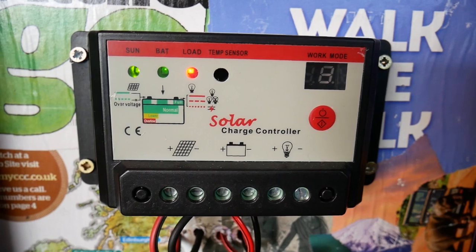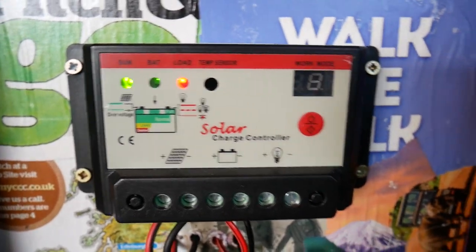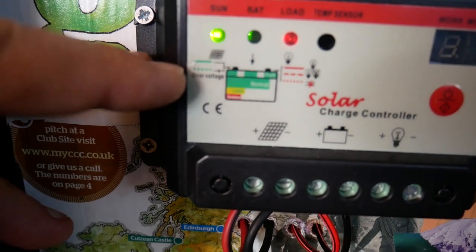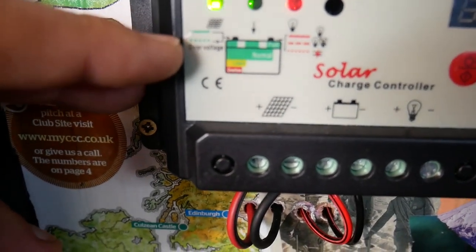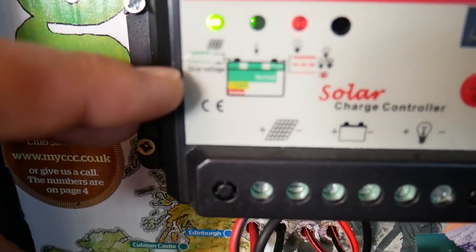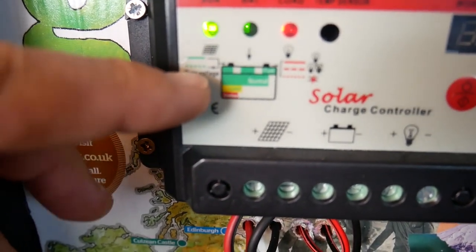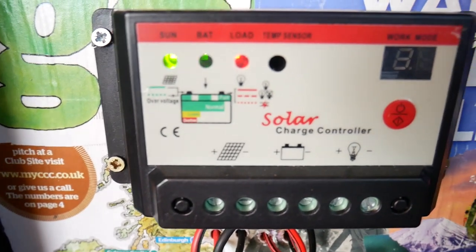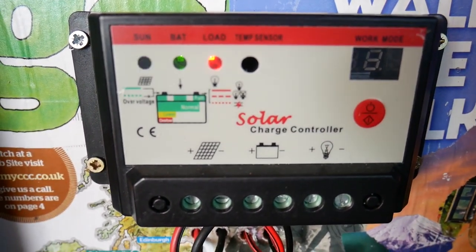Job's a good one. Charge going into it, but if you look closely here, it's got a straight line for charge and a dotted line, and it says over voltage. Well, the dotted line is flashing lights, and the light's flashing, so I'm going to get the manual out and have a look at that. I'm not sure if that's right.